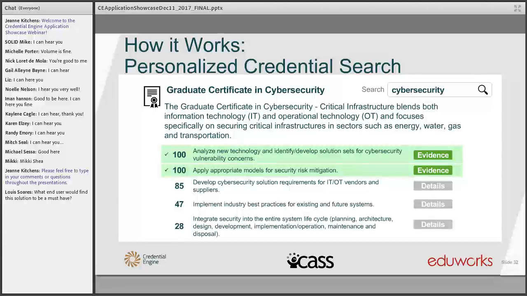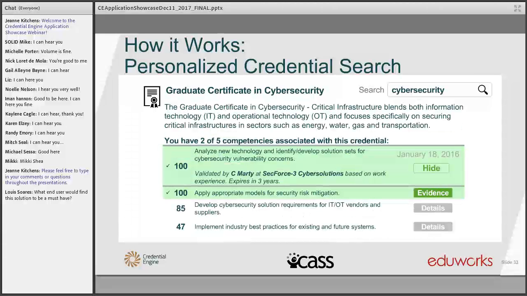And you'll notice that this not only shows you the associated competencies, it has some scores there, and it also has an indication of what things you already have validated. And there are several other presentations today that talk about some of the related things about how that validation is done and recorded. But it also shows evidence. So if you click on the top evidence button there, you'll see that it can expand a little bit and give you some data.